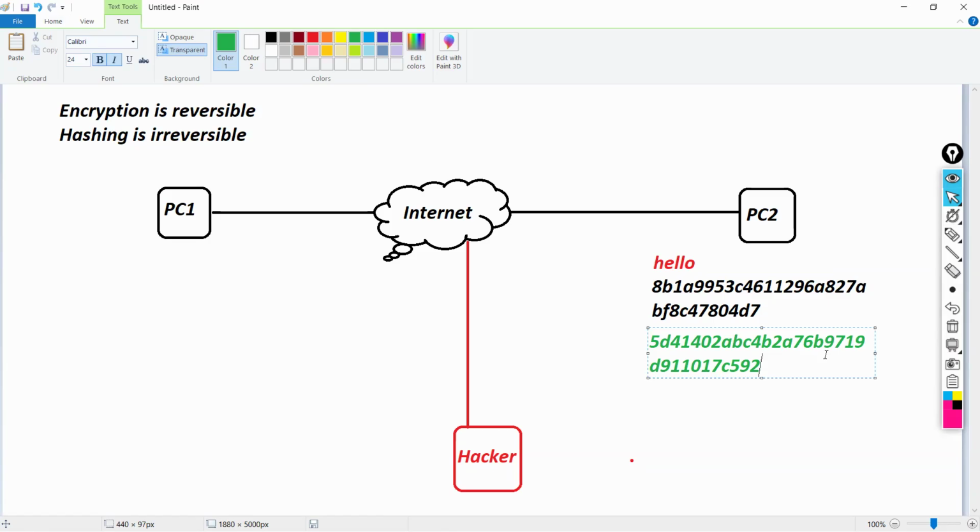How do the sender and receiver communicate about this hashing through the internet? See, when we study VPN, you will know they will already be establishing a security association. There we will clearly mention that this is the encryption algorithm that will be used, this is the hashing algorithm. All these things will be communicated.